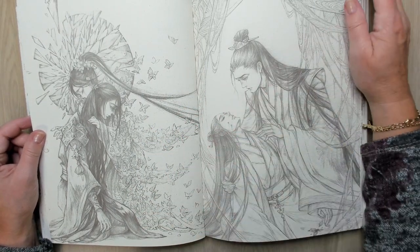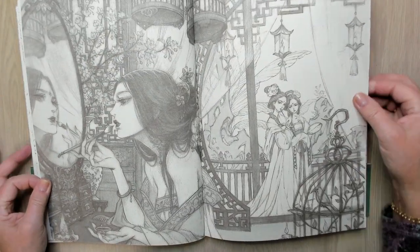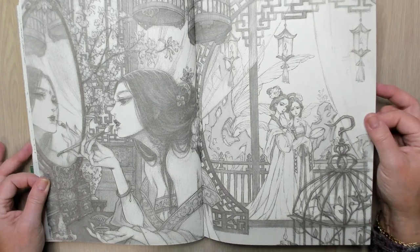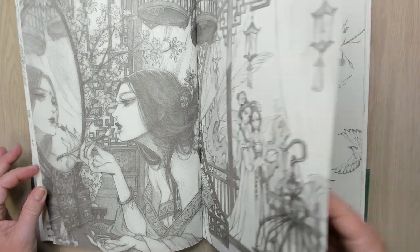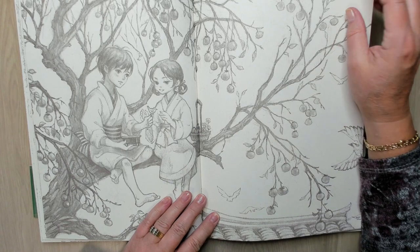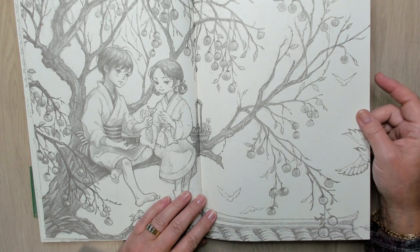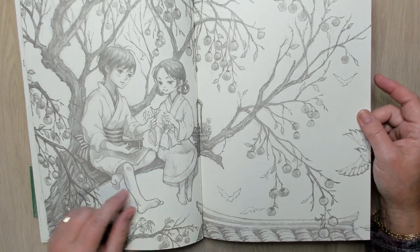They look like samurai or something to me, but I'm not an expert in Asian cultures. Oh, look at the boy and the girl in an apple or a cherry tree. I think, yeah, maybe cherry, and a little bird on a stick.